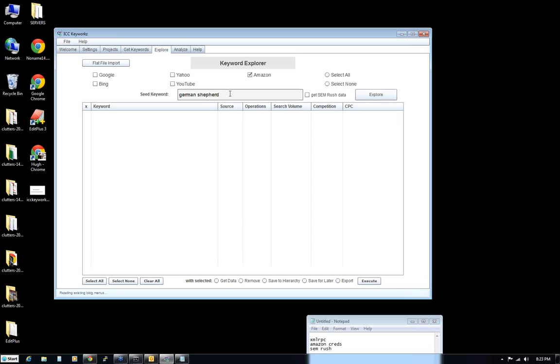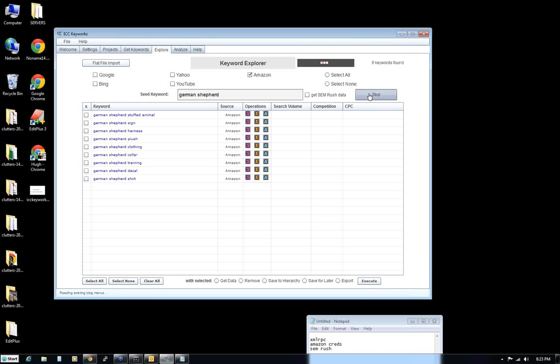So when you go ahead and use the Amazon suggest tool, what you're ending up getting is probably the more trending searches on Amazon, just the terms. You're not getting any data or anything with it. For example, if I wanted to go ahead and search on German Shepherd in Amazon, and then we would see what they would come up with, is like German Shepherd stuffed animal, German Shepherd sign, German Shepherd harness, German Shepherd clothing, German Shepherd collar. These are not just ethereal concepts. These are actually the names of items that people will purchase, right?